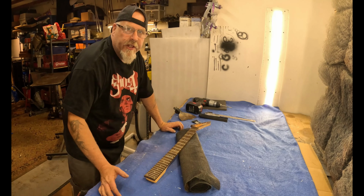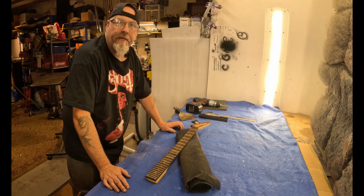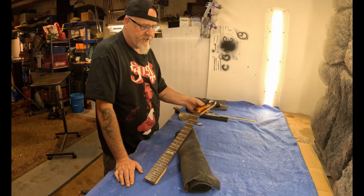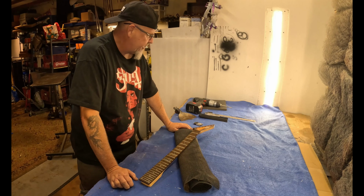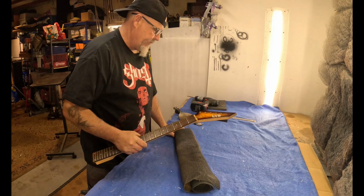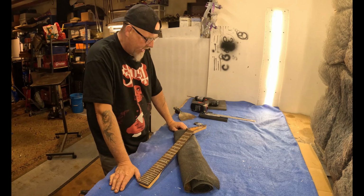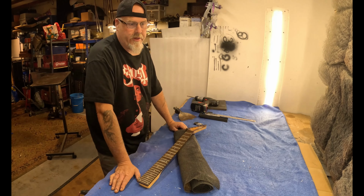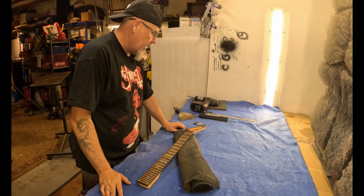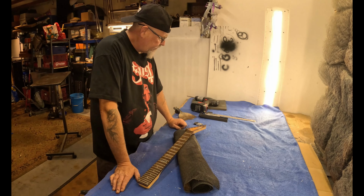That's it. So just like tearing down the guitar, we have some unexpected surprises with this damn neck. Before I pushed the record button, I just wanted to test the extractor, putting the right size in there and giving it a little tug just to make sure it works. Well, it sure didn't take much to snap the head of it right off. So now it's stuck in there, which tells me if that isn't going to unscrew this thing, nothing is. So that nut is seized onto the truss rod. The only thing really left to do is to remove the fingerboard, remove the truss rod, and either replace the truss rod or see if I can figure out how to get the nut off it with the truss rod already out. Maybe save it.